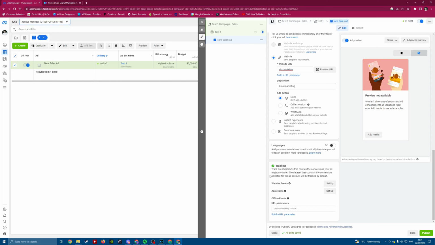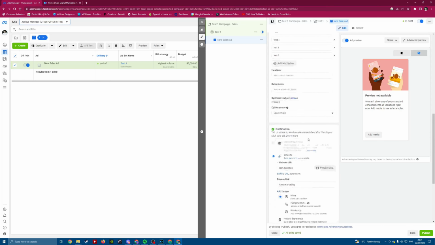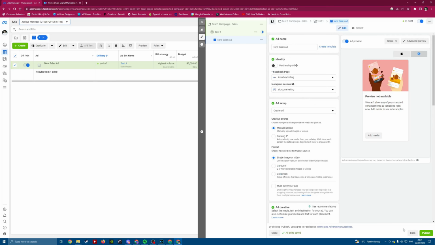Then your tracking. This is not set up because we haven't set up our pixel, which I mentioned previously, but we will cover that in a later stage. Cool. Now that we've finished our ad, we can just click publish and Facebook will review it. If it is your first campaign, it will most likely take a couple of hours.